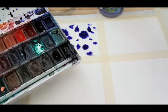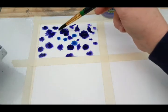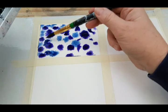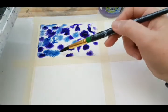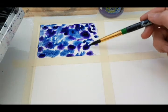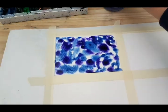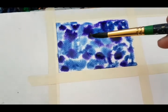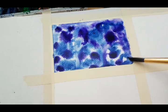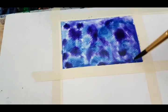What you're trying to do is just cover that paper — you can choose to do one colour. I am using two different colours: first off I used a purple, and second I'm using a blue, not a very dark blue, quite a light blue. I'm putting my paintbrush in the water and giving it a really good swirl in the pan to pick up as much of the paint as I possibly can. This technique works best when you use dark colours — it works much better with darker colours. I'm trying to get as much paint and make my little section quite dark, just covering up the little white parts where some of the paint hasn't actually spread out to.